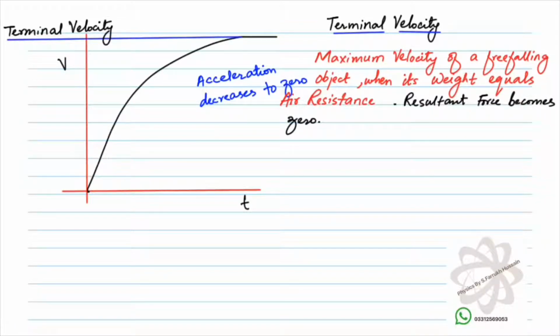That's it for the concept. This video is actually for the students of O levels and A levels. Keep in mind that the value of gravitational acceleration is 9.81 for the students of AS. I have taken it as 10 because taking gravitational field strength 10 makes the calculation easy. So just to give you a clear concept, I have taken g as 10 Newton per kg, but actually it is 9.81 Newton per kg.